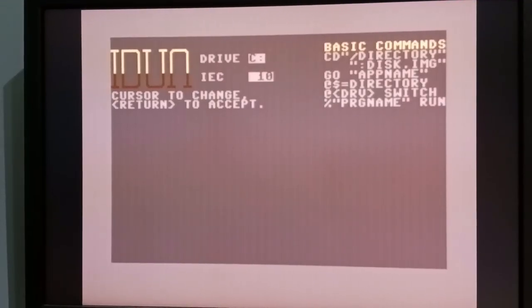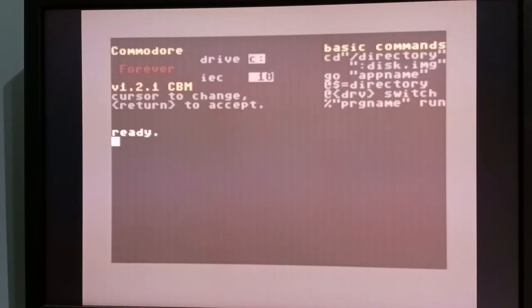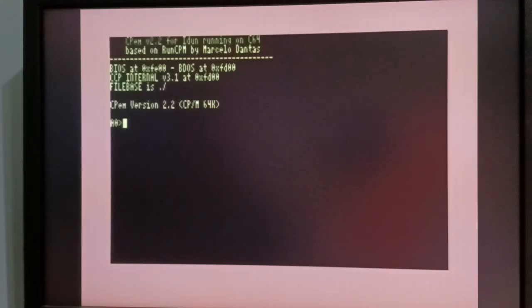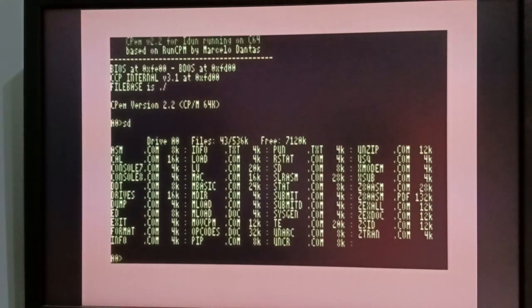So obviously up to this point, I've just been demoing the CP/M on the Commodore 128 mostly with the 80 column display. And now I've moved over to the Commodore 64 and want to show you what it looks like on this machine. So if we start it from BASIC using the go CP/M command, then the thing you're going to see right away is that it's not 40 columns. It's actually an 80 column display. If we type the SD command, you can see we got a nice wide 80 column directory display.